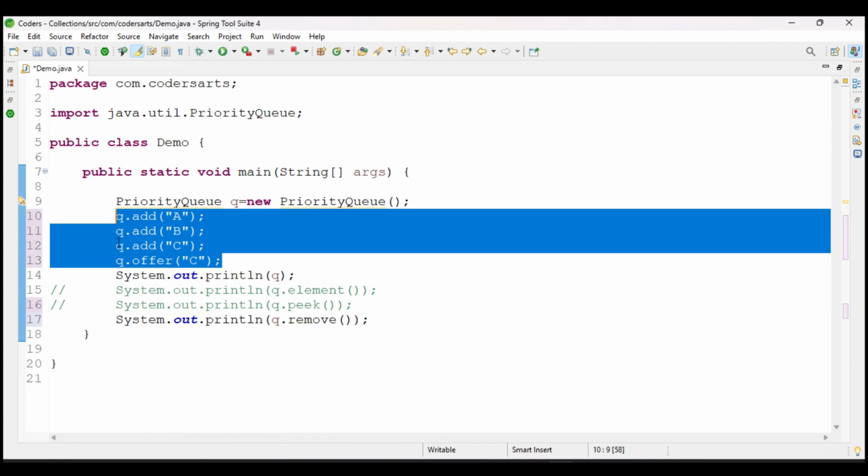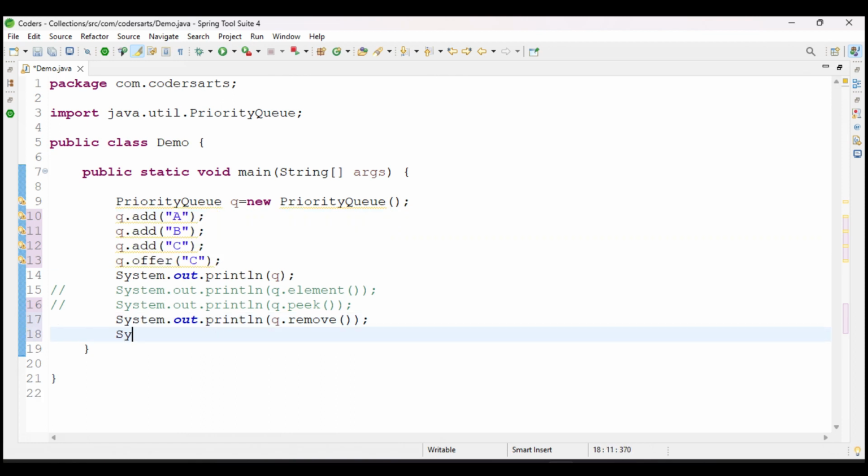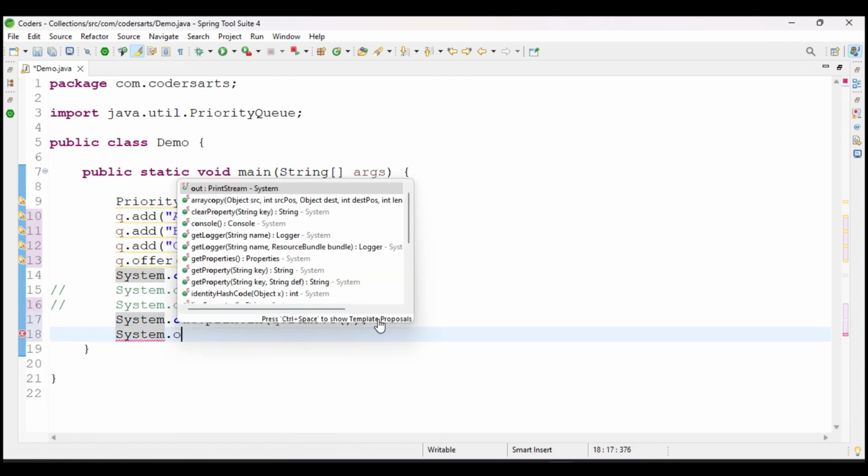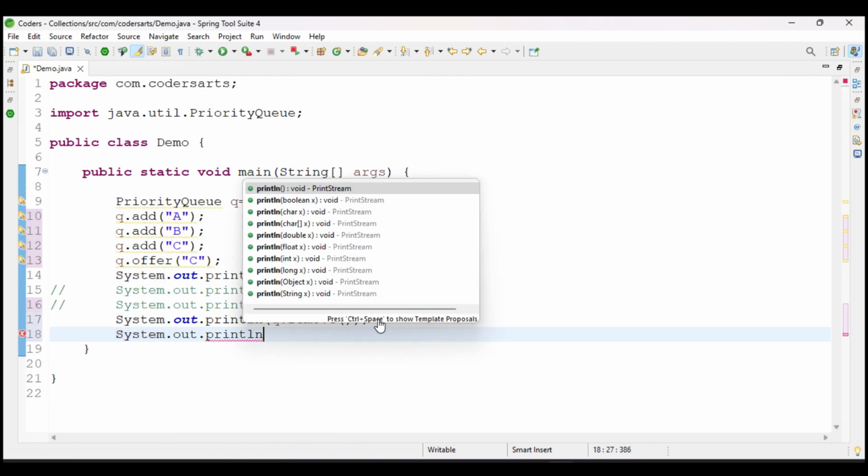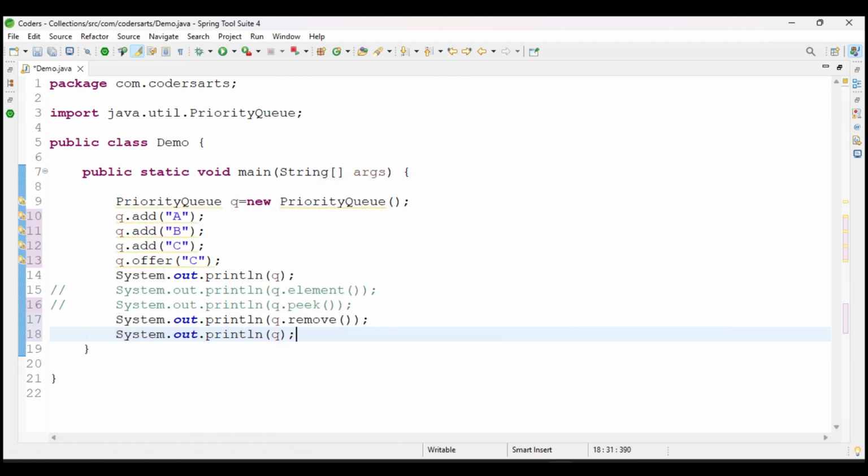So I'm going to insert the element, and also I'm going to print the remaining queue. I will give the text before remove, and here I will give after remove.